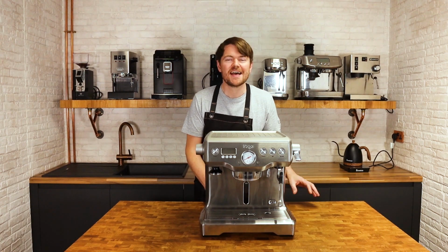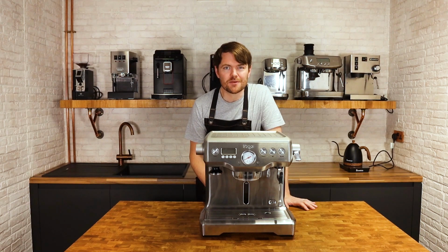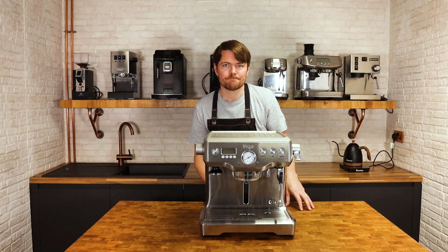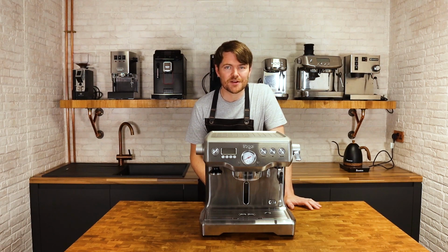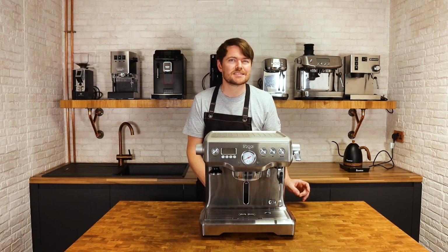You'll notice I mentioned a heat exchanger. While machines are usually either dual boiler or heat exchanger machines, they realised that if they used a heat exchanger, they can pull hot fresh water into the brew boiler instead of cold, which reduces thermal shock to the brew boiler and improves the temperature stability. Then they've given the user precise temperature control over a range of 86 to 96 degrees Celsius or around 187 to 205 Fahrenheit. So with this machine you have unrivaled precision and stability in terms of temperature at this kind of price point. At the time of filming, I'm not aware of any other machine at this kind of price that would come close in this particular area.